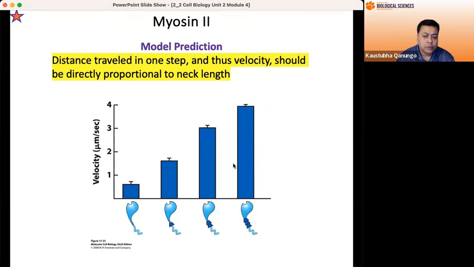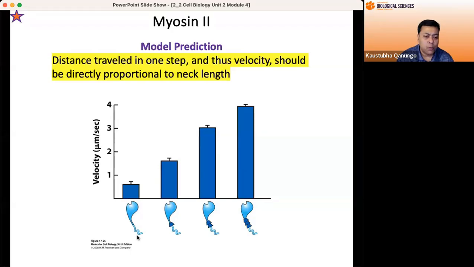So scientists were trying to determine what the different things are that can modulate this. This is a myosin head, and the neck region is the most important part in the cell. What happens is that if they add more amino acids, that means the protein length is increased in the neck region, their velocity actually becomes faster. And the reason for that is that their step size actually increases.